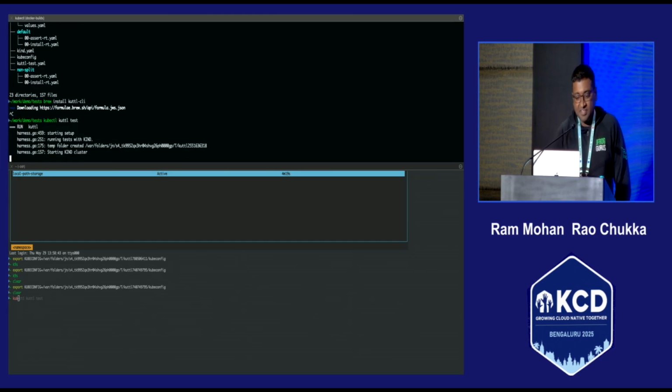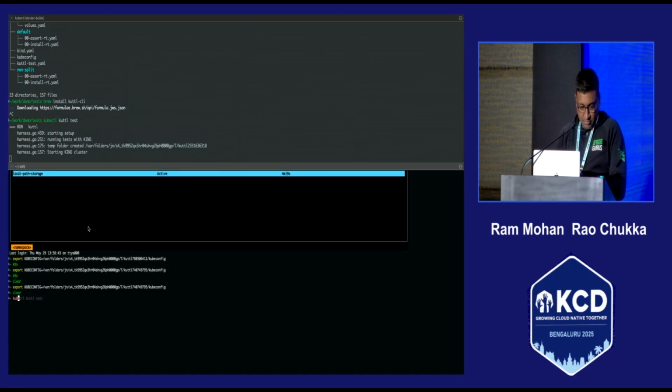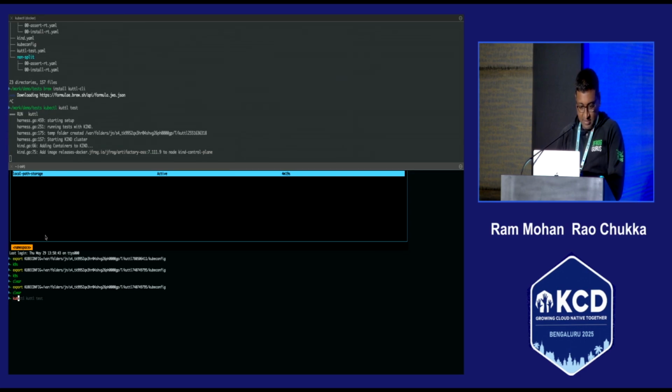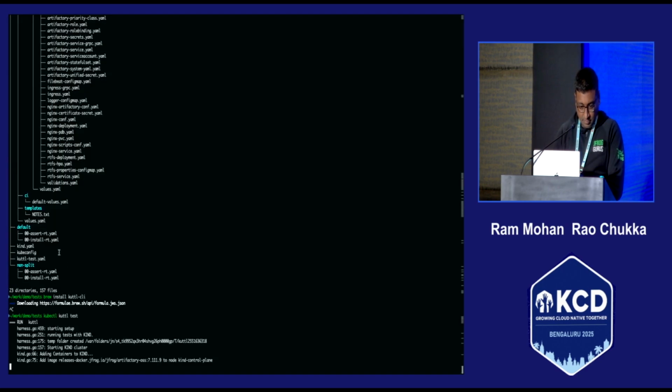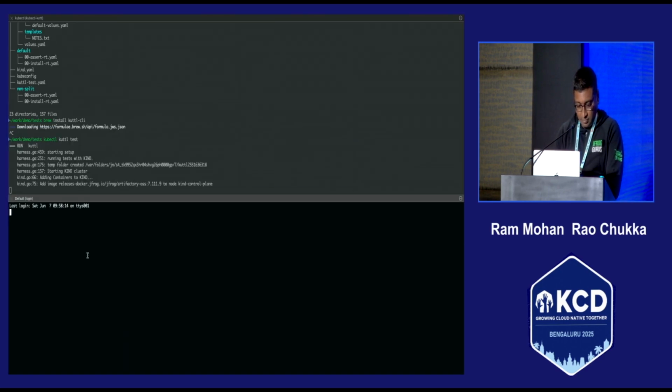So what it does is it starts a kind local cluster on the Rancher desktop that we have, and this is a temporary folder. Let me export this kubeconfig file into this specific location.